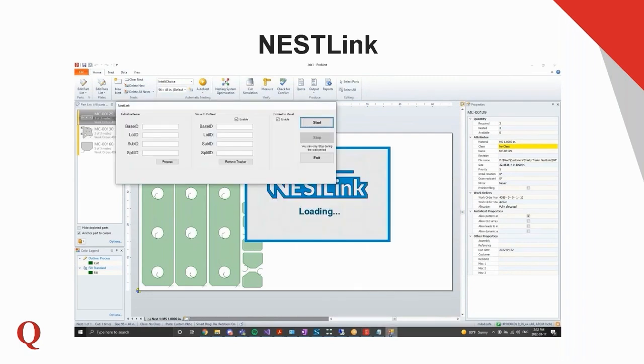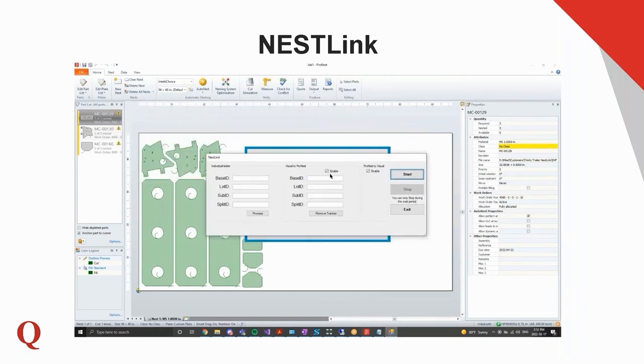Once that's done, the user is going back into NestLink and hitting the start button again. Like I mentioned, you don't have to do this. This is just for demo purposes, and we don't want to wait 10 minutes for NestLink to process the data again, which is the reason why we're pressing that start button. But in your case, you wouldn't be coming back into here and pressing start and stop. You would just let NestLink do its thing in the background.